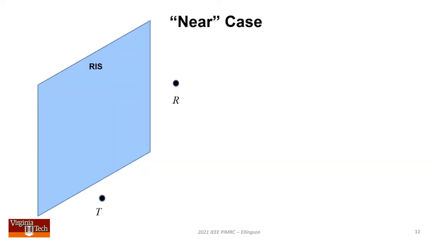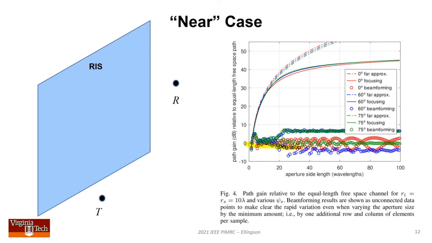Finally, we reduce distances to 10 wavelengths, so far case approximation is certainly invalid. However, general case expressions are expected to hold approximately as long as we neglect polarization and keep in mind our assumptions about transmit and receive antenna patterns. Here's the result. Here's the 0 dB line. Up here is the now invalid far case approximation. Here is focusing, doing crazy good relative to simple reflection. Down here is beamforming, stuck within 6 dB of simple reflection and much worse than focusing regardless of RIS size. The jittering in beamforming is because each additional edge element makes a contribution with phase essentially random with respect to what's needed for focusing.